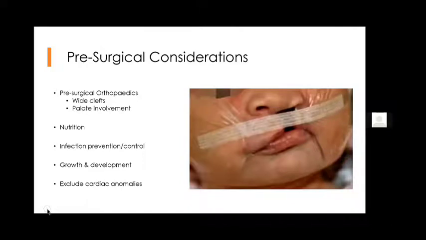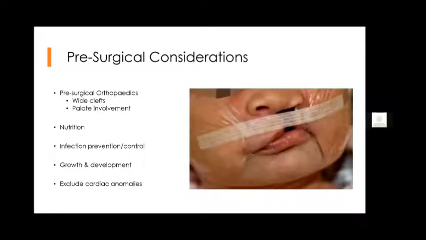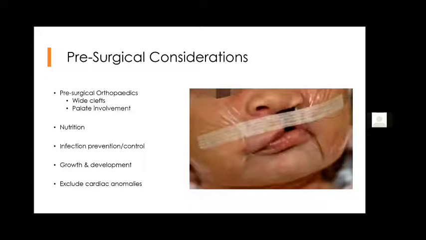Some pre-surgical issues we consider: sometimes orthopedic or orthodontic care may be required, especially for very wide clefts. If they are too wide, the tendency is that we will end up with a repair under tension, which is likely to create a very wide and unsightly scar. For children with very wide clefts — which usually happens when the palate on that side is also affected — we try to use some form of strapping, which alone may be all that is needed, starting from a few weeks of age until the time of repair. This helps to narrow the cleft significantly so that we end up with a good repair.